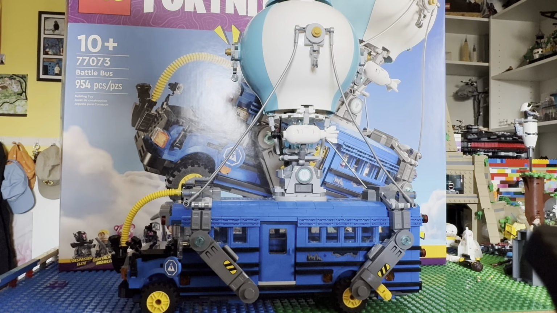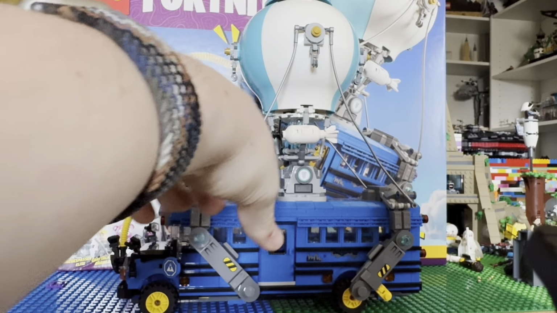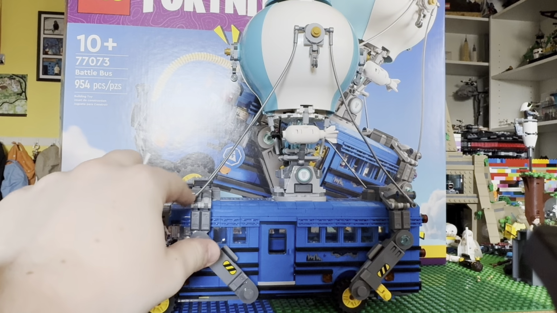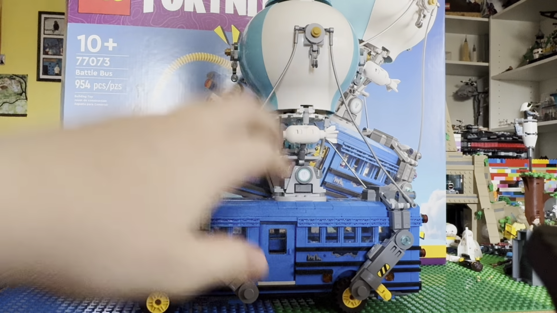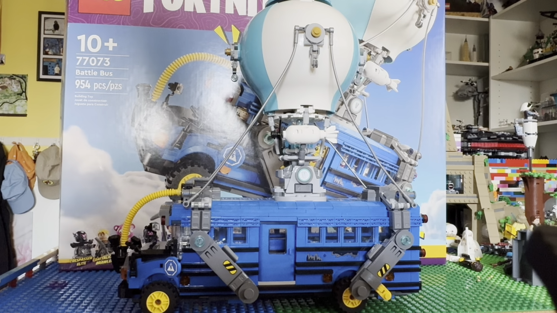It just looks so big and jarring. And I feel like LEGO should have introduced a new piece. I mean, it's good enough for this, but I think that they could have just done it a lot better. Anyway, we have these cable pieces that go in to hold the balloon to the bus. And we have this little sticker right here of the V, and I think that looks really neat.